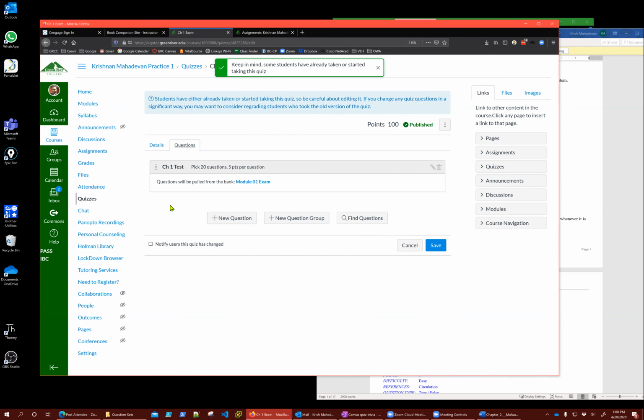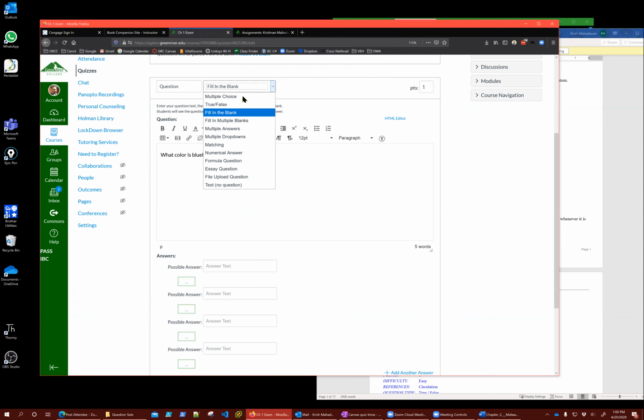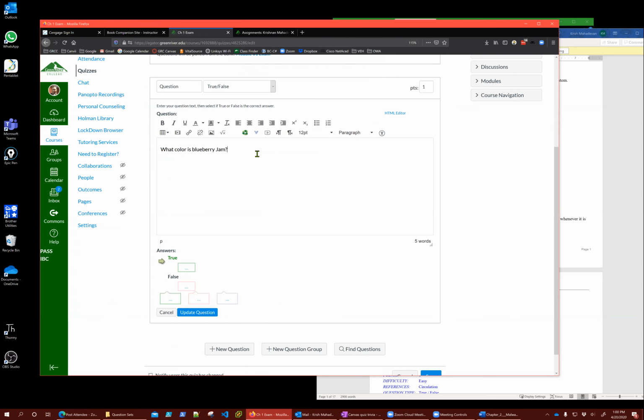I can't see the question. Well, let me add a question. Again, what color is blueberry jam? This is a true false question. Sorry. Blue or berry? No, purple.